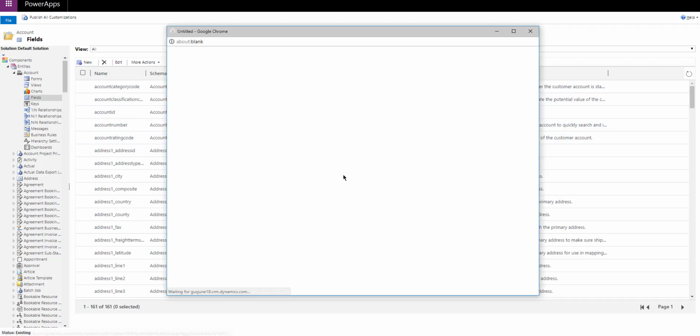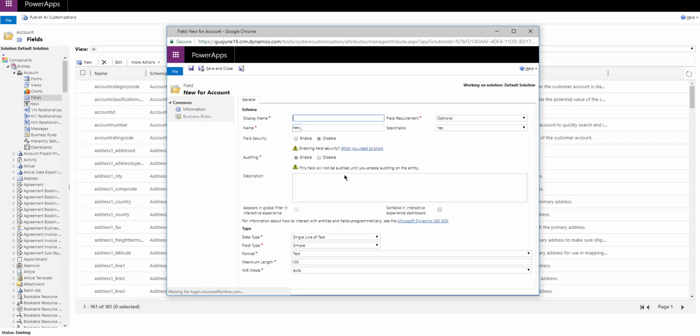So I'm going to click on new. And for this particular example, I will be adding a field leveraging Rollup fields to determine when was the last time we had any communication or interaction with a particular account record. So if you're more B2C, business to consumer, then instead of at the account level, you can do it at the contact record, but the functionality is essentially the same. So I'm just going to add a name right here to the field.